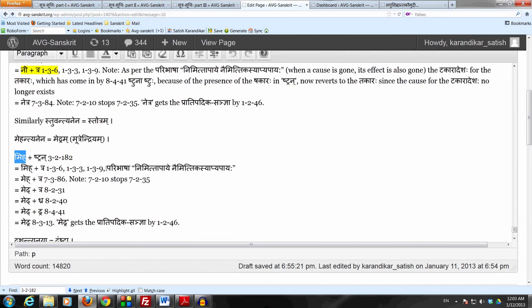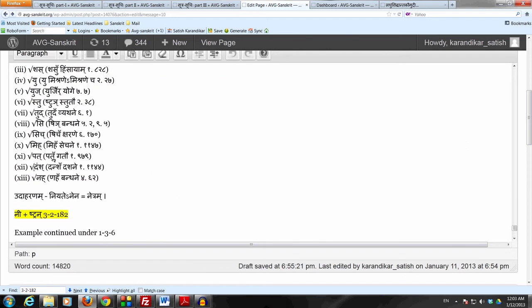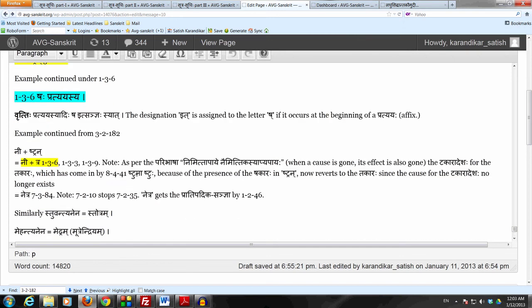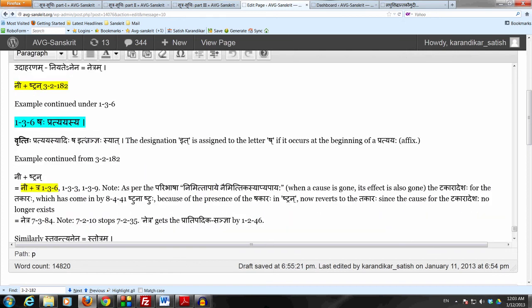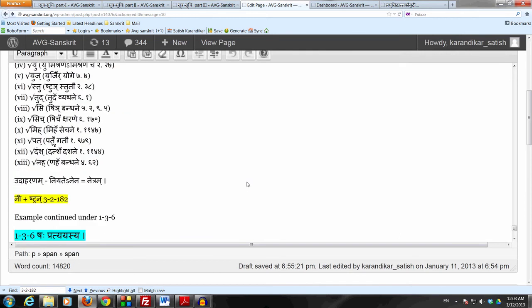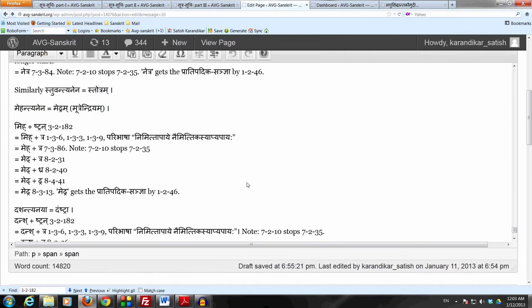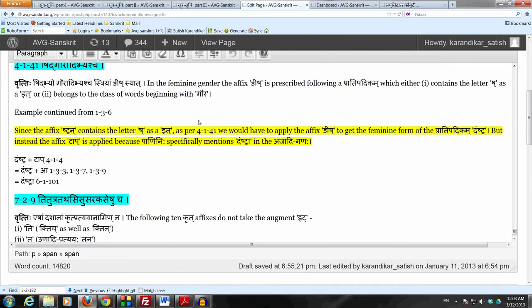Now let's take another example, and this example is from the verbal root dansha, which is the 12th verbal root in the list. So we start the derivation with dansha plus shtran. Now as we remarked before, even though Panini says dasha and not dansha in the sutram 3 2 182, there is no loss of nasal here, because as we are going to see shortly, Panini mentions the term danstra in the ajadiganaha. That clearly shows that when we apply this affix shtran, there should be no loss of nasal. Otherwise, the mention of danstra in the ajadiganaha would not make any sense.